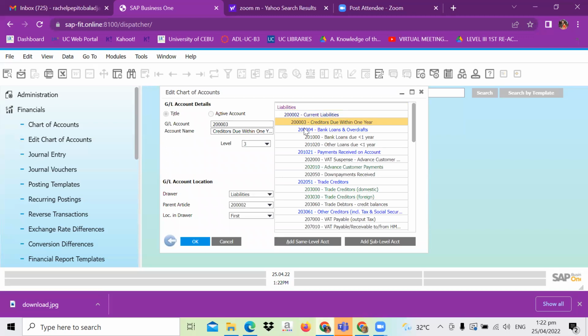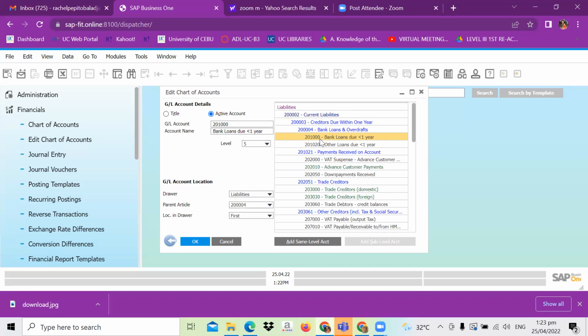Another title account under level 3, creditors due within 1 year, is bank loans and overdraft. This is level 4. So you can still choose this as a title account. And then ultimately for level 5, automatically it's an active account. So as you can see here, it's in black. The title accounts are in blue.